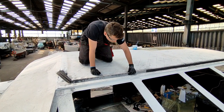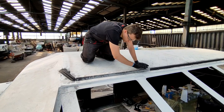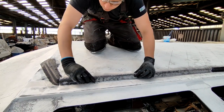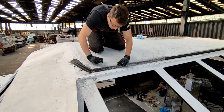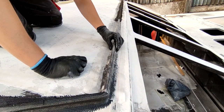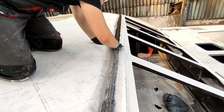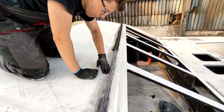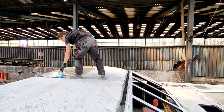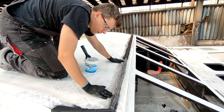Obviously this edge had to be laminated. So you can see here, I'm finishing it up already, just putting on our peel ply tissue. And obviously all these parts also needed evening out, a bit of filler, so the surface is smooth and we don't have any small bumps. So it wasn't only sanding, sometimes we were doing some other stuff, but mostly just sanding.